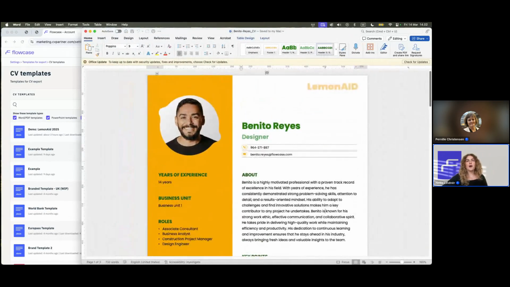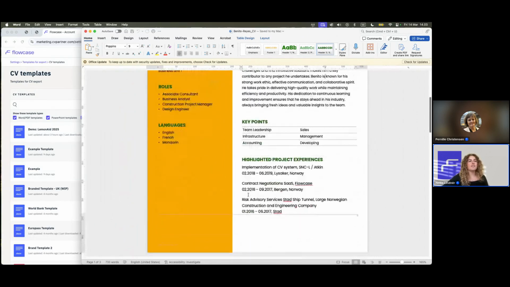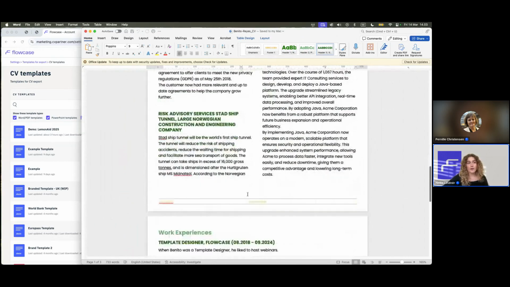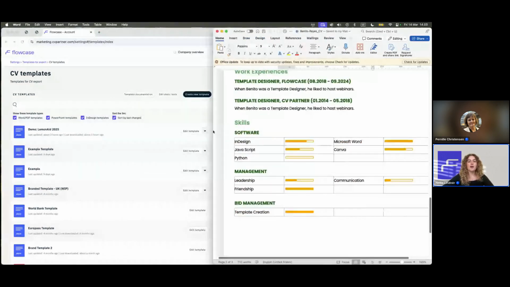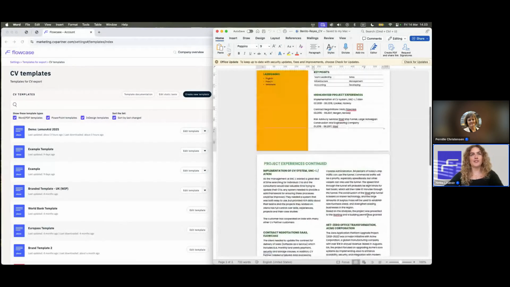This is a fictional company called Lemonade, and we have previously used their CV in the old system, and now we're going to do it in the new system. And I really hope that with this CV, I will manage to go through almost all the special parts that we have in our new template engine. But since time is a little limited, perhaps I will do just a few things differently in our tutorial.